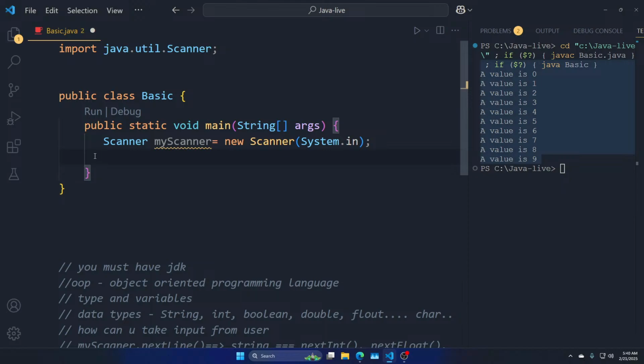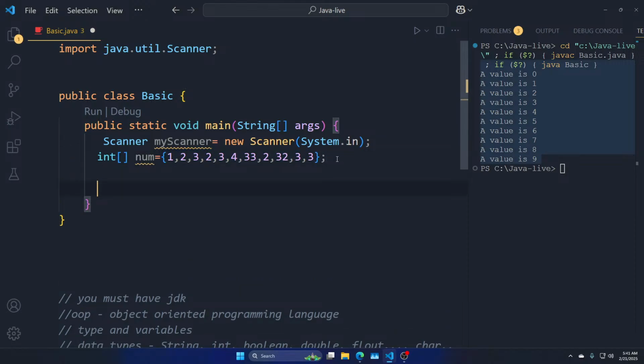But the best use of a loop is we can iterate over an array. Let's say I have an array of numbers like 1 2 3 4 5 6, whatever. Now how can I go through every part of the array? Yeah, using a for loop.